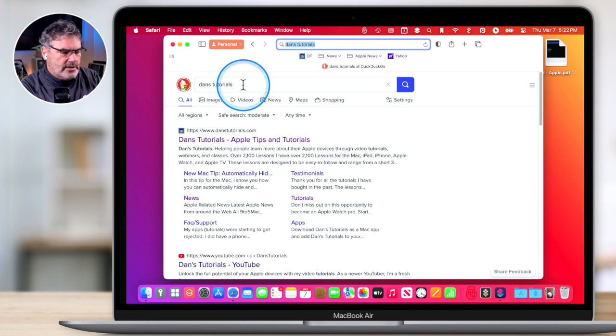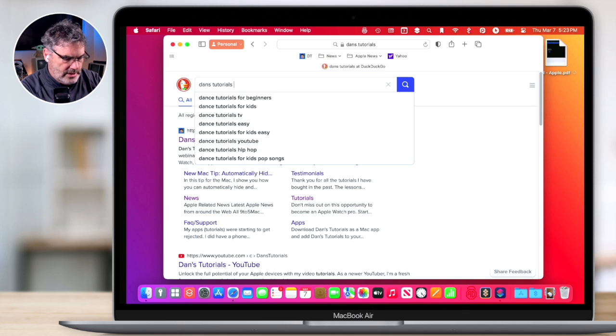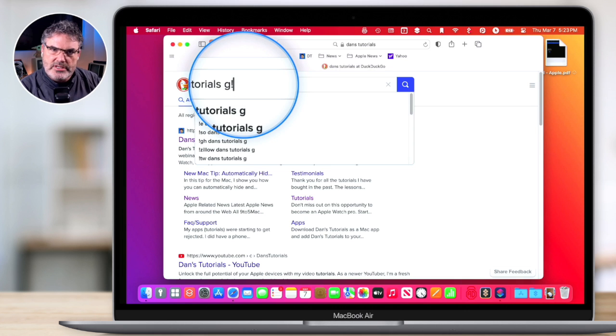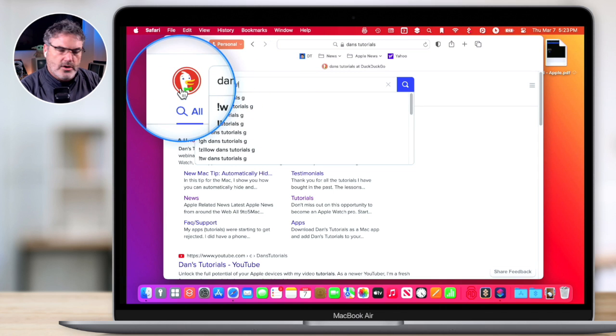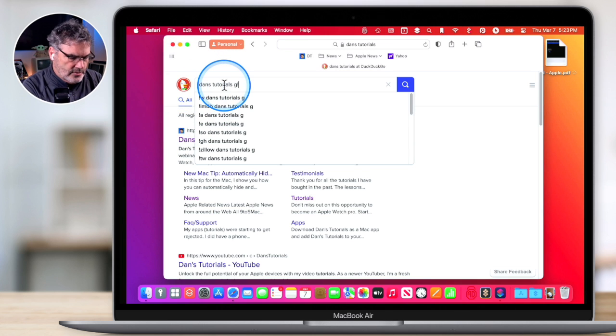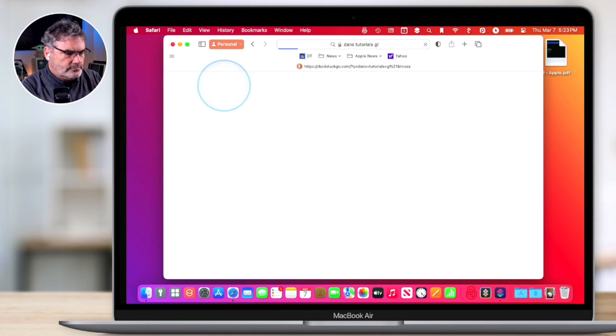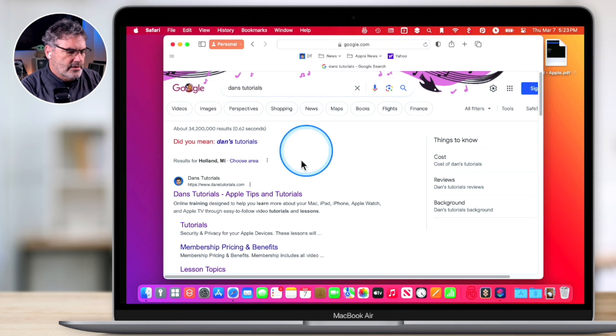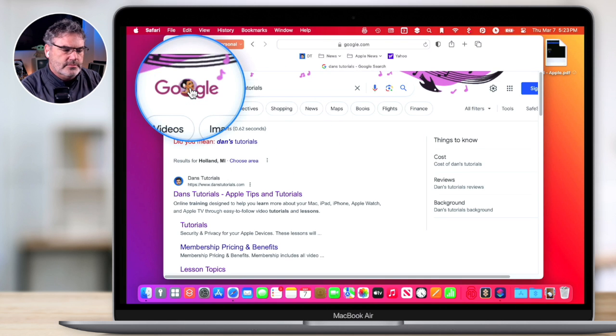When you're using DuckDuckGo, or I believe any other search engine, if you just type in a G and an exclamation point, that's all I'm doing, G exclamation point, I'm still using DuckDuckGo. But this tells DuckDuckGo that you'd rather use Google. So when I hit return here, you're going to see that it switched over to Google.